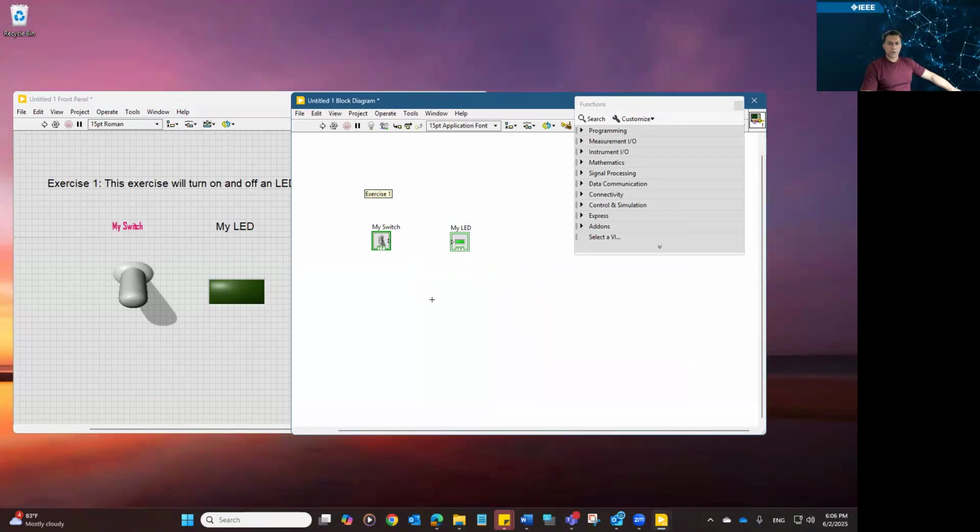Both are Boolean types. So all you need to do is when you take your mouse and observe, there are 2 arrows. One arrow is on the right side of this block, and the arrow is on the left side of the block. If the arrow is on the right side, that represents that the data is coming out from that side. And if the arrow is on the left side, that means this block is taking the data into it. So one is sending the data, the other is receiving the data.